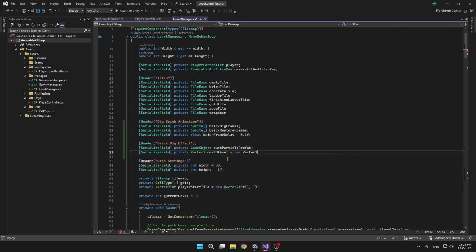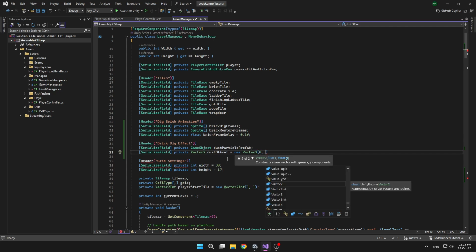Add a game object for the dust particle prefab and a vector for dust offset.